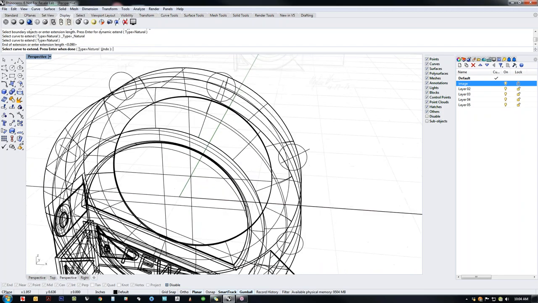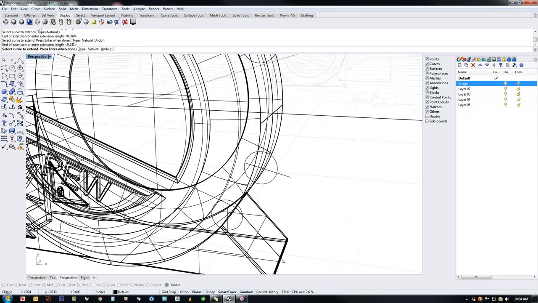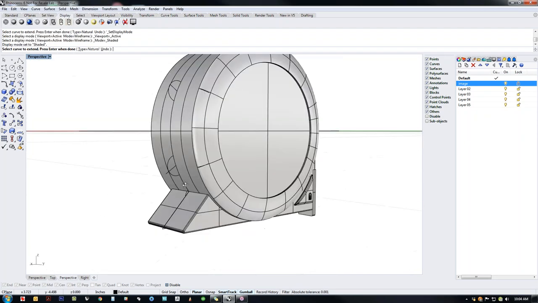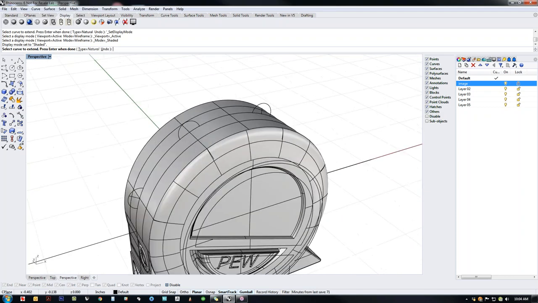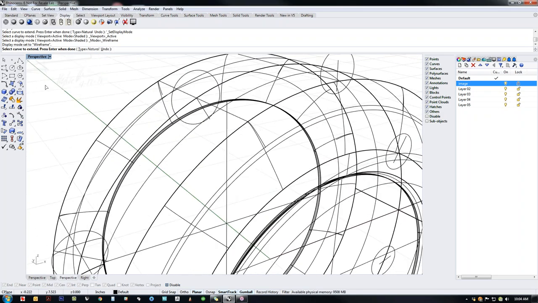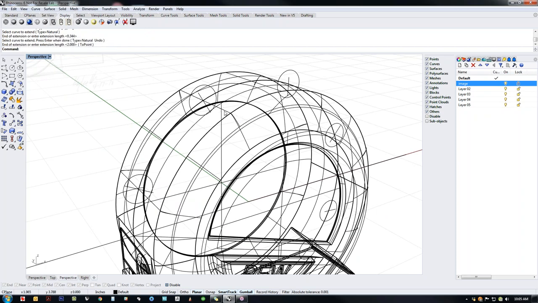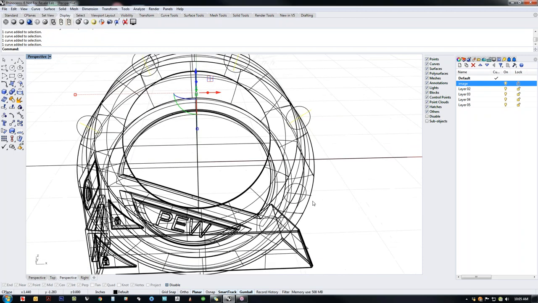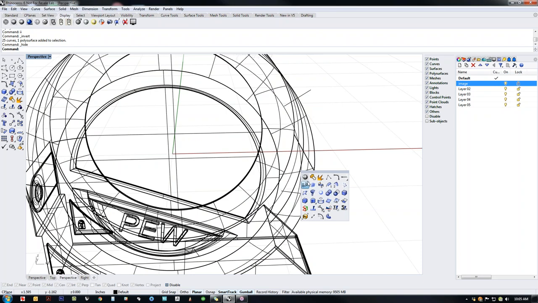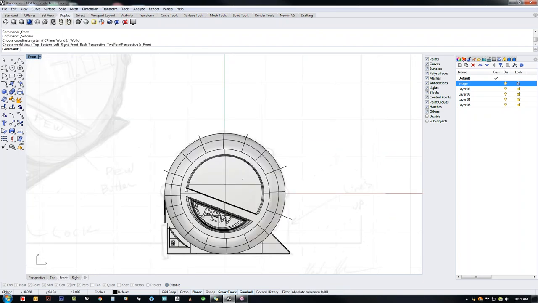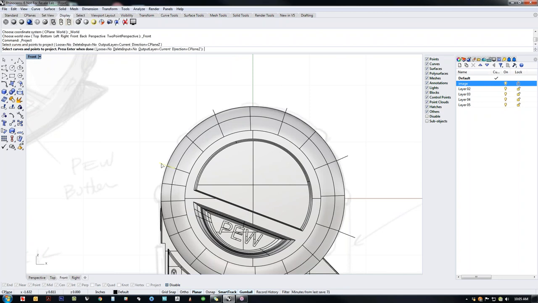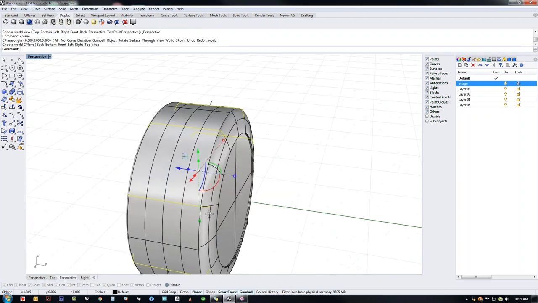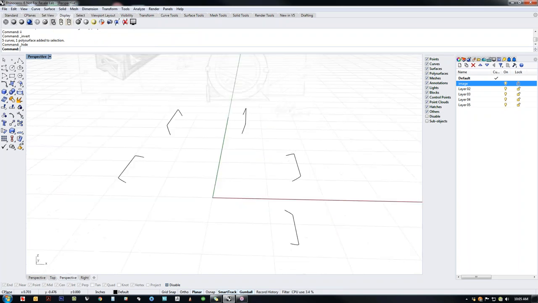There we go. I thought that would update, but it didn't. Oh well. So let's extend this one too. That way it'll make it easy. All right. So let's grab just these curves for the time being. And this object, let's hide everything else so that we can see what we're doing. And then let's project these again. So now we get a curve that goes all the way across like that.